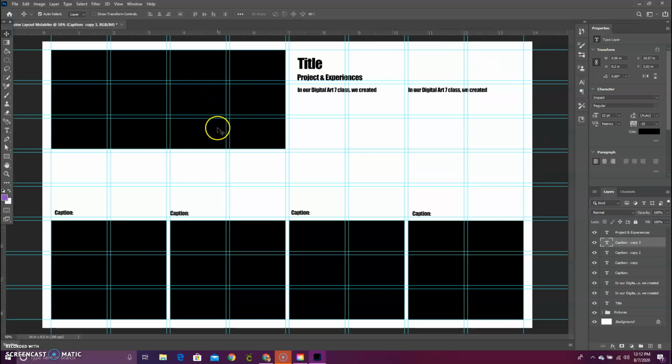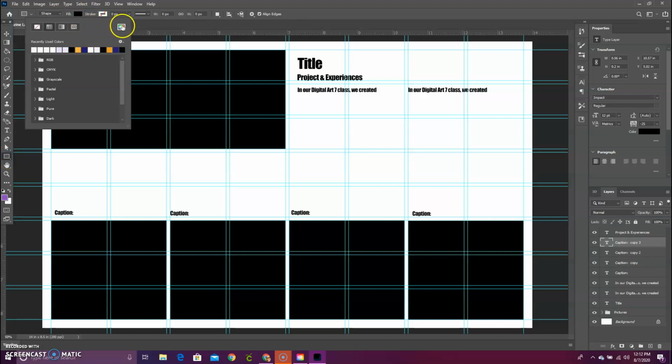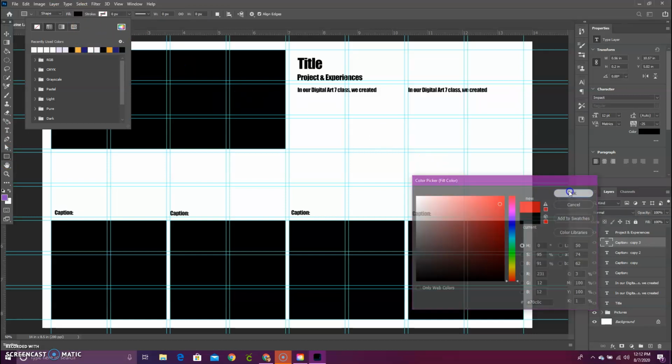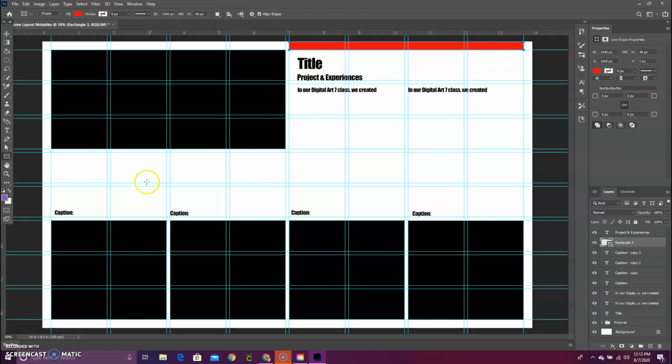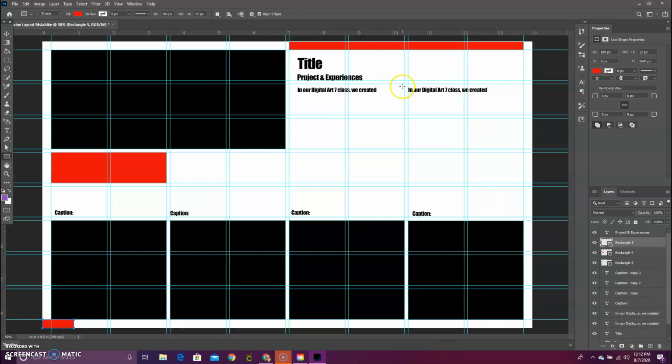The last thing you can do here is use that rectangle tool again on your toolbar. Choose the color that you would like. And you could just add some little decorative elements. So let's say maybe I want kind of a rectangular shape up here. Maybe I want to add one underneath this picture. Maybe I want to put a page number down here, and you can have a little bit of fun with where you want to put just these little decorative elements.